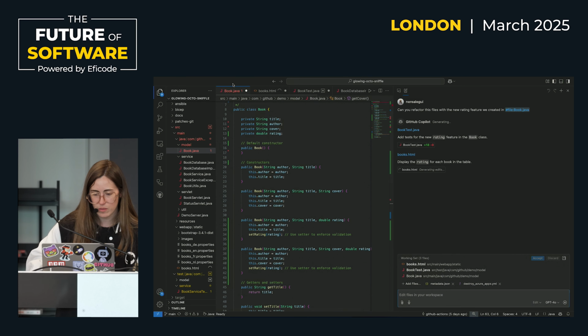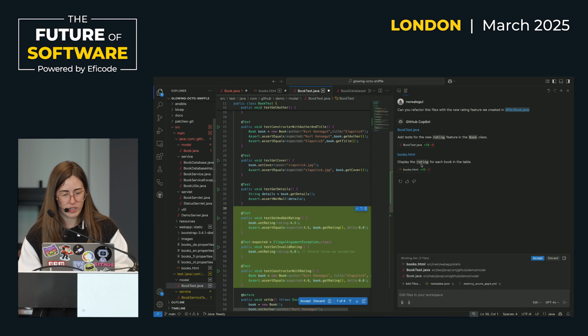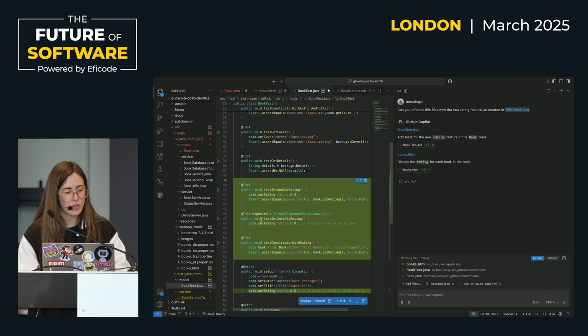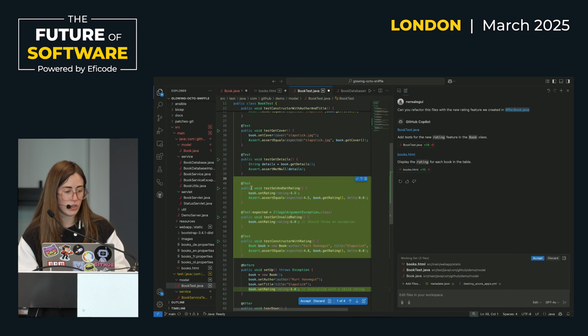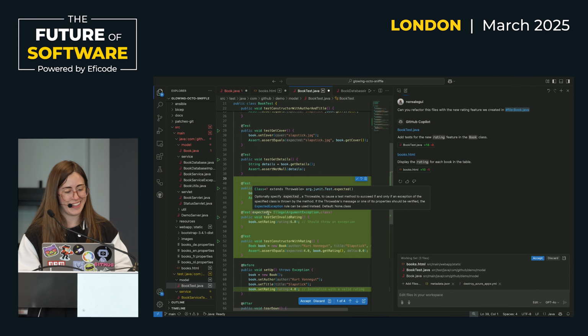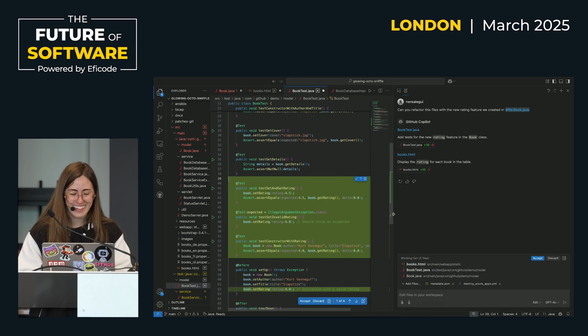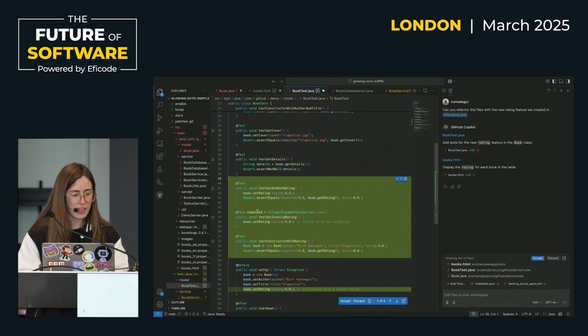I don't know if you've noticed, but there are some changes being made here. If we go to the book test, which is the one telling us it has started refactoring, you'll see that it has added not only one random test, but it has tried without any specifications because we were not very good at prompting. Don't learn from the prompts I do here. It has created 3 tests.